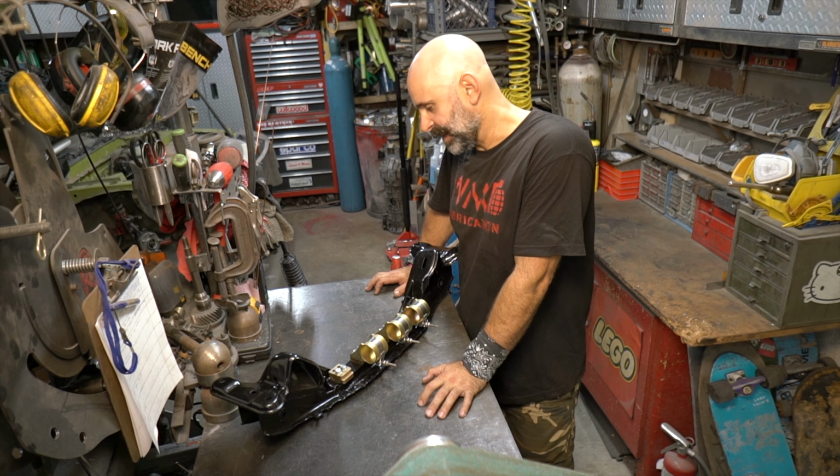And there's not a lot of instructions on how to do this. I kind of had to go back and forth to some of the pictures that they had on the website for this. So hopefully this video will help you guys accomplish getting this rack forward kit on. So yeah, this thing is done.